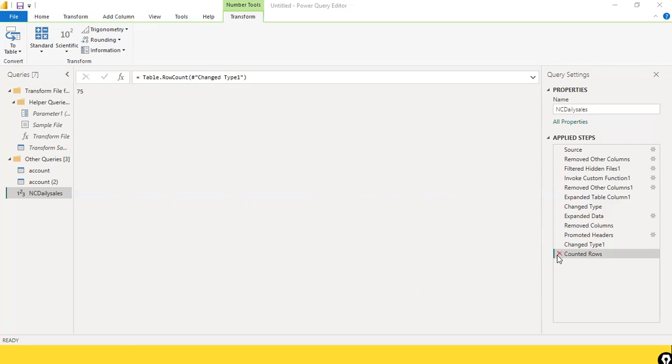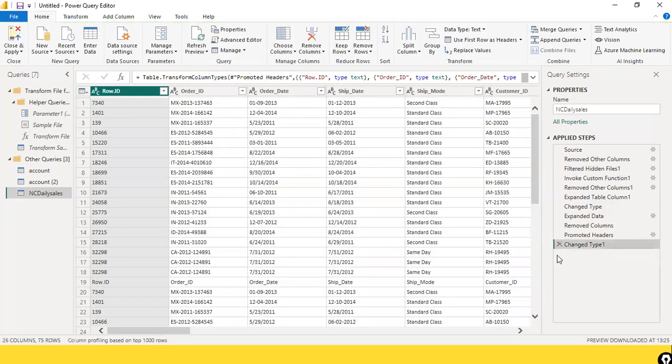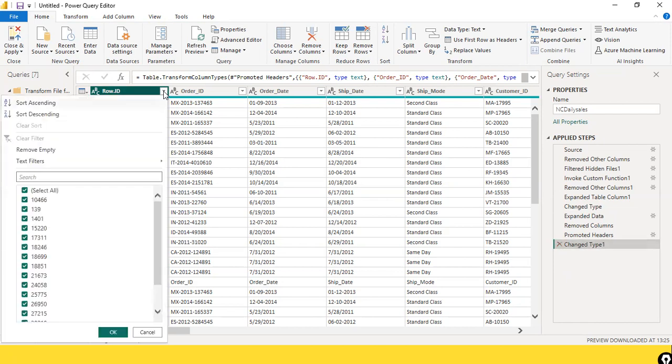I'm going to click on the cross mark next to the count rows step. This is how you can undo the last step, okay, by clicking on the cross. Okay, fine. So we are done. And if I click on the drop down here, the row ID, you see 1, 2, 3, 4, 5, 6, 7, 8, 9, 10, 11, 12, 13, 14, 15, 16, 17, 18 records. After the 18th record, again the row ID comes into the picture. Smartly, I am going to unselect this one. If I unselect this one, the entire row for this one will not get included in this data set. I'm going to hit OK now.